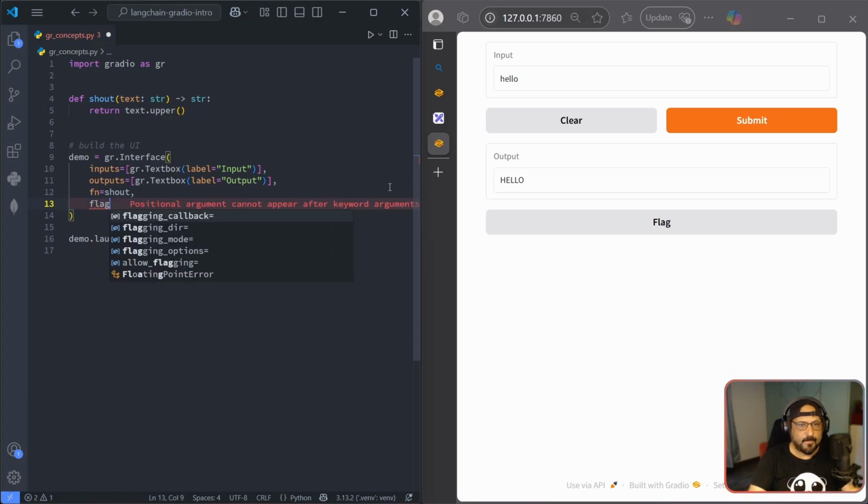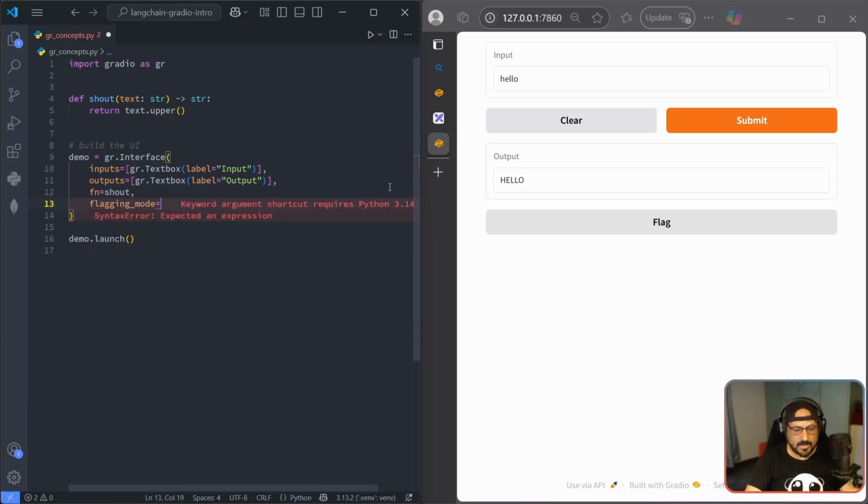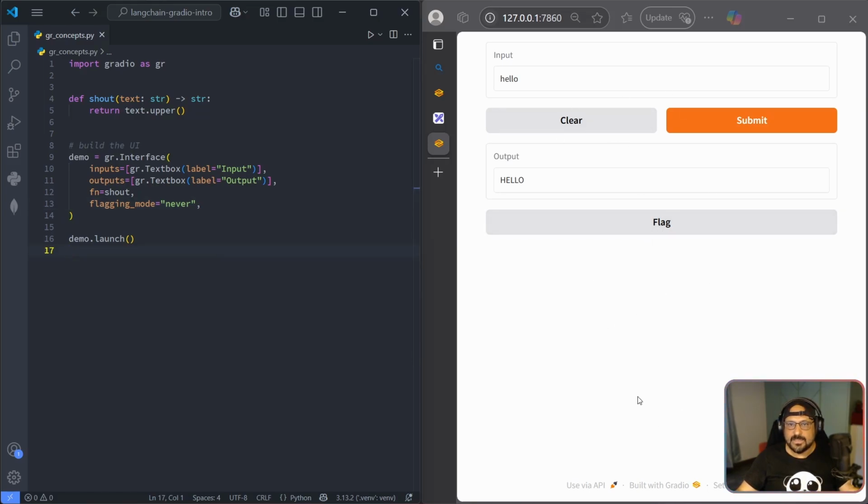So there is a flagging mode argument, and I think it says never. Okay, never, and save it. But it did not change anything.